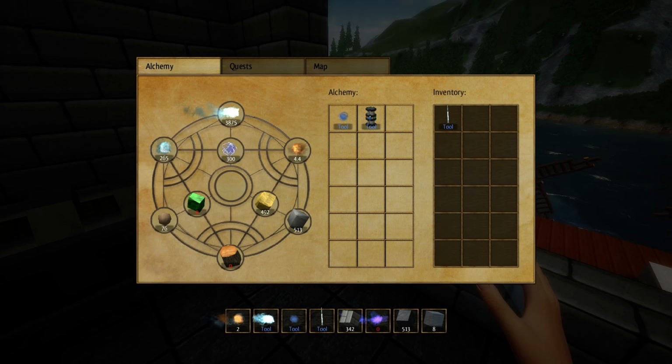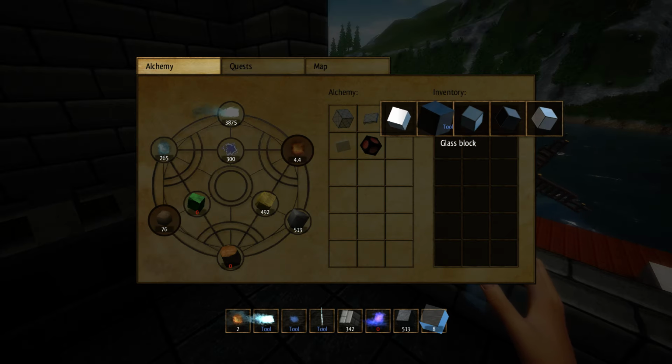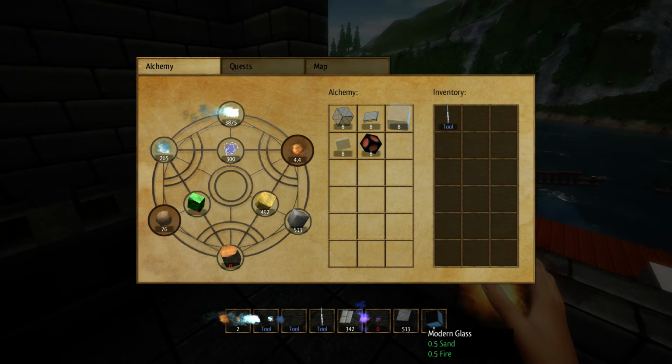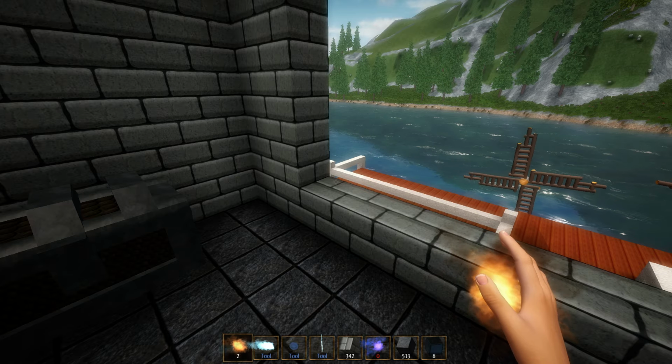This one, I don't remember what we had here. Was it just regular glass? It might have just been regular glass, but let's look at this glass block. Let's try a darker version of it and see how that works out. We can only build 8 of these, huh? Oh, because we're almost out of fire.